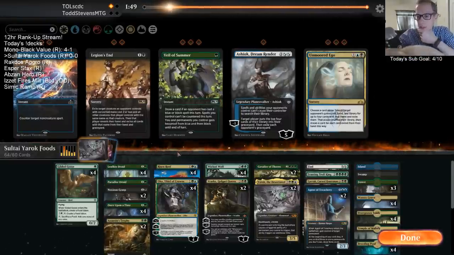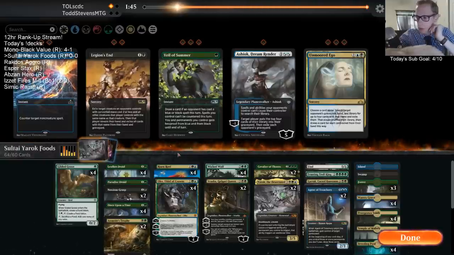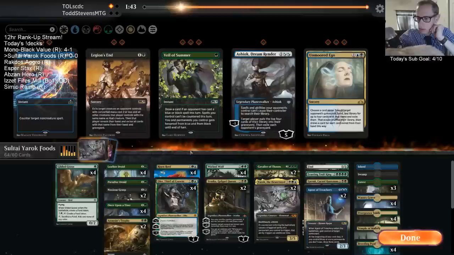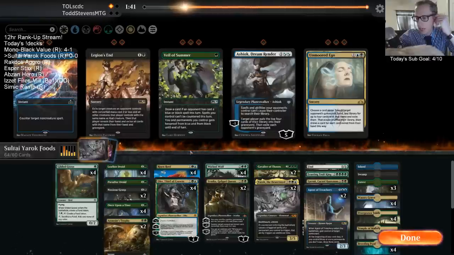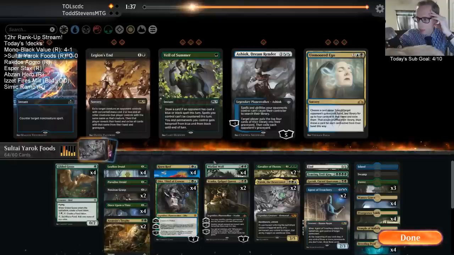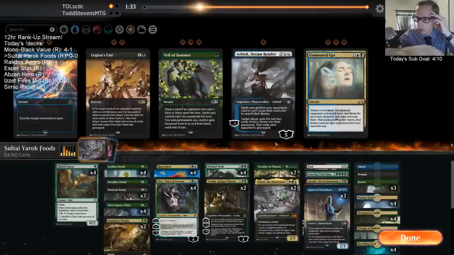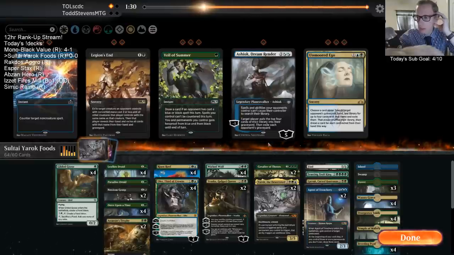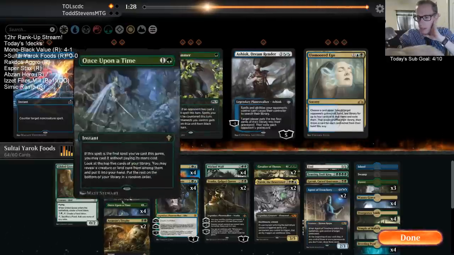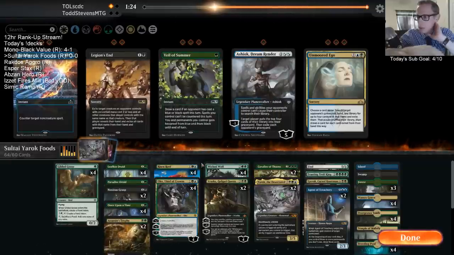So we've got to get rid of Oko. Oko just annihilated me. They had Nissa that got to outclass Oko. I don't have things that outclass Oko. My cards don't outclass Oko. So let's have our Noxious Grasp, Assassin's Trophies. We need our Golgari Queen. Kill that Oko.